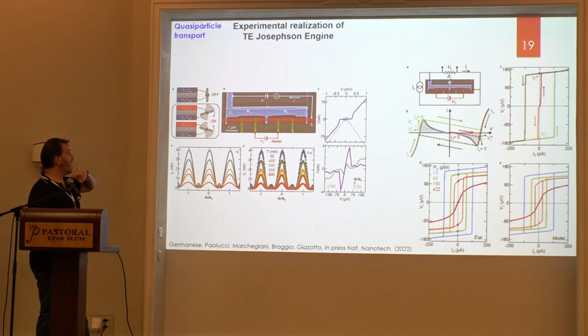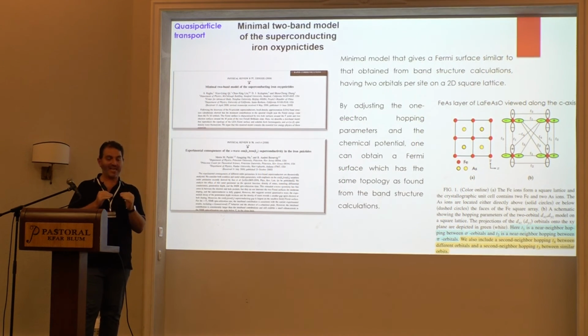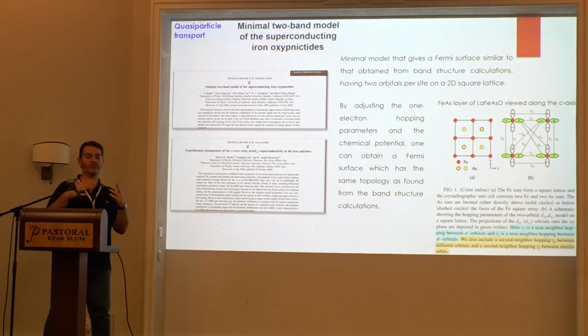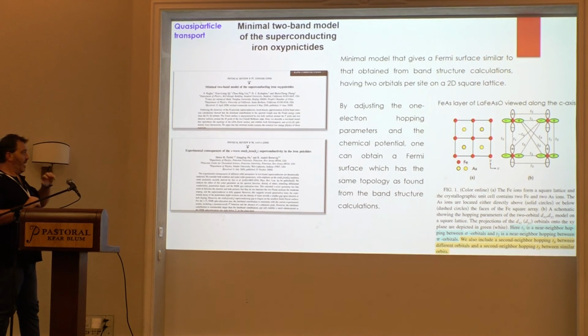Starting from this, with Roberta, we thought, okay, in this case we have to break the particle symmetry in such a way. Can we start with a system which is intrinsically particle asymmetric? Specifically, we studied a case in which we have a junction in which one side is iron-based. There are a lot of examples of junctions, not so good quality junctions, honestly, made in this way. Without entering into the details of the model, it's a very minimal model. Starting from this, there are a lot of works in which they improved the model. This is good for describing the pnictides.